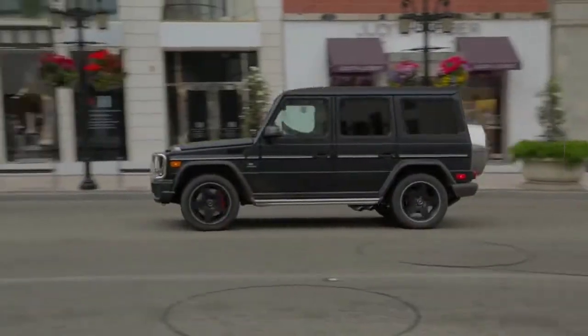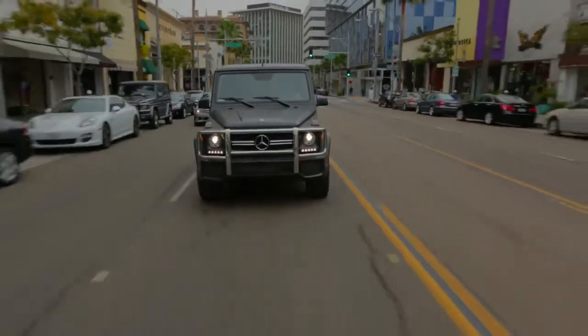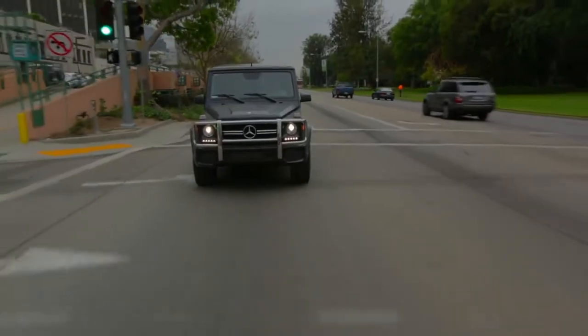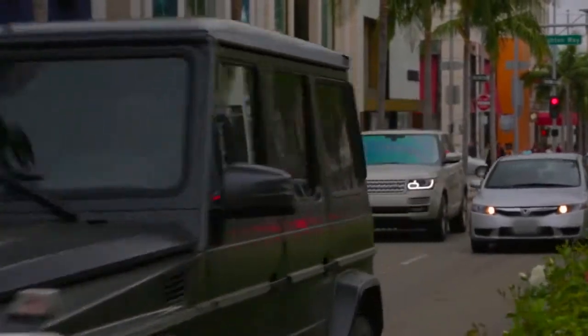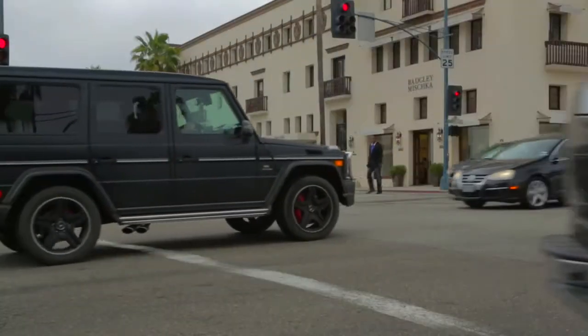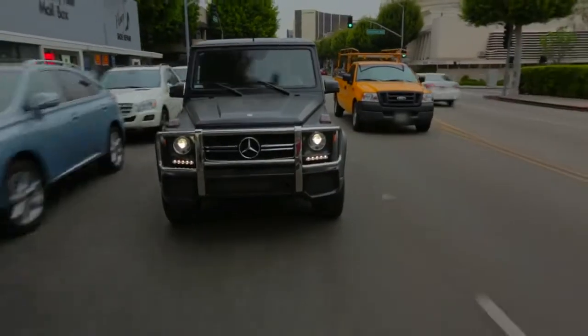Is it bad that so many of these vehicles are running around places like Beverly Hills? We were talking earlier: how many owners do you think have ever locked all three differentials? More importantly, how many know how to? The number we came up with is zero. And that's okay. As my colleague Alison Harwood, the editor of Truck Trend, pointed out: thanks to wealthy people buying trucks like this, they still make them. Remember, in 2006 Mercedes wanted to get rid of the G in the US — that's the year they introduced the GL, which was supposed to replace the old military truck. But demand was so high that they are now selling the G side by side with the GL. The world needs more hardcore off-road vehicles, which brings us back to the Range Rover.